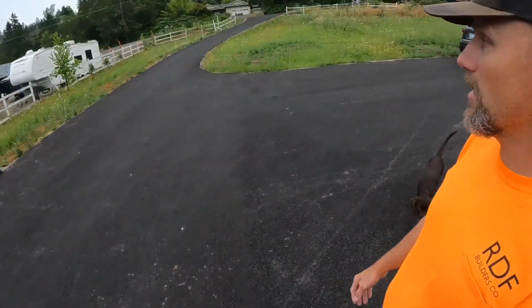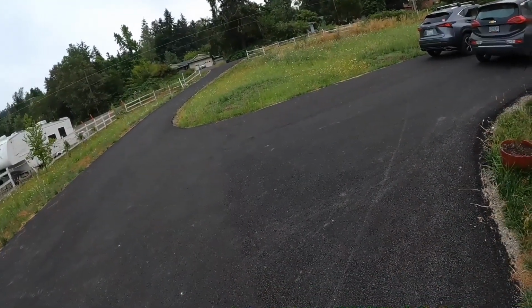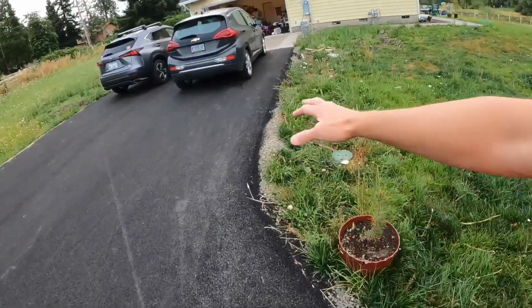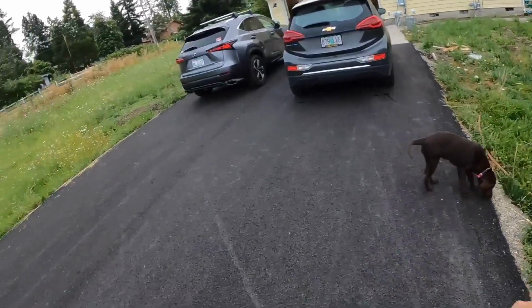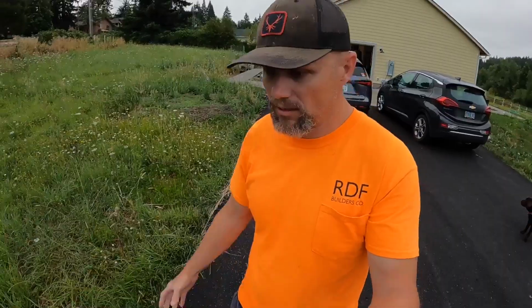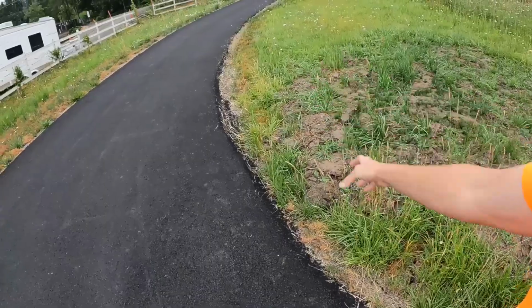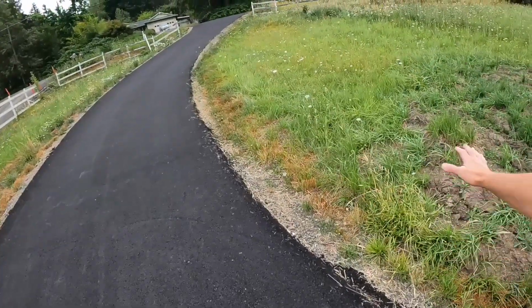It's the after. Some of the things that they talked about was sealing it after a couple years. It's good to seal the asphalt once it's laid, after a couple years. Things that I'm going to be coming back and doing around the edges is backfilling, so raising up the grade a little higher. They recommend about 1 foot of gravel on the edges of the asphalt. The reason for the foot is if somebody does drive over, especially with bigger, heavier equipment, it's not going to break and roll those edges. So I'll probably come back with some gravel about 10 inches. I don't necessarily think a foot, but they recommended 1 foot. And then a little bit of fine grading later on in the process.